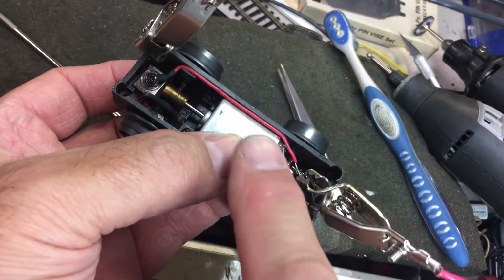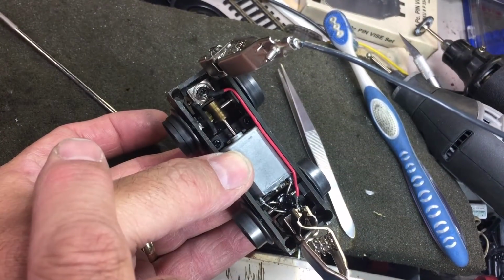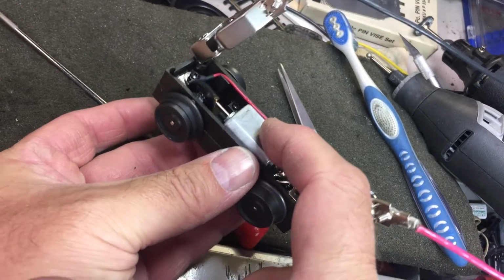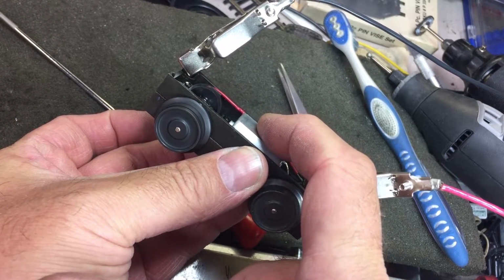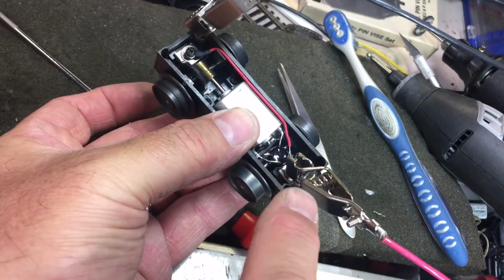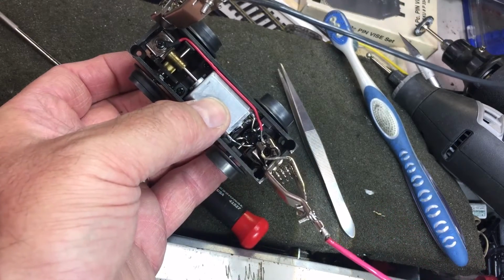Now I'm testing the motor. I got the transformer hooked up right to the pickup here on the right, and then to the frame on the left, and you can see it's turning. That's the gear that would have pushed the rod up and down to move the men back and forth like they're operating the handcar. And this would be the rear, and this would be the front, because it only has one direction. So when I install it, I'll have to make sure this is in the back, but it runs well and smooth.